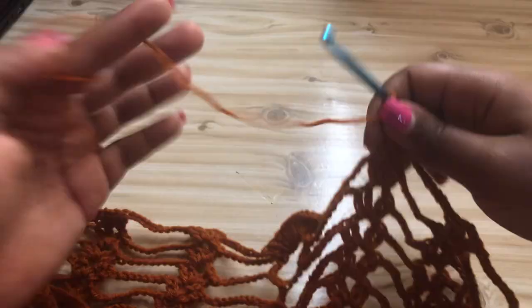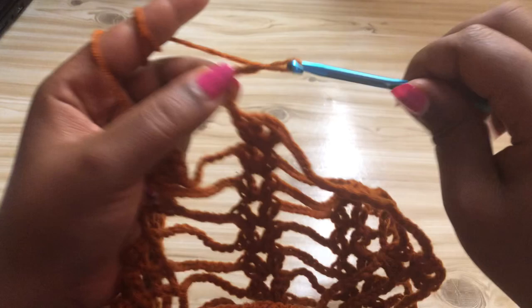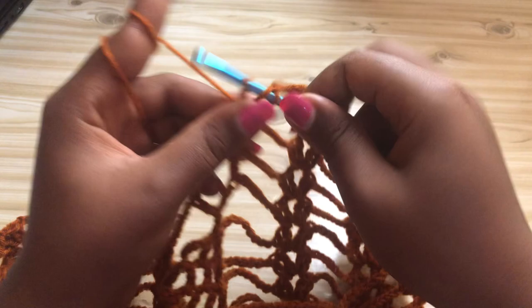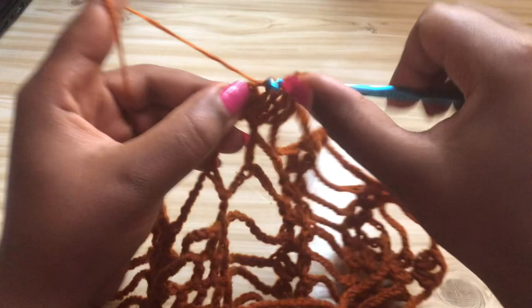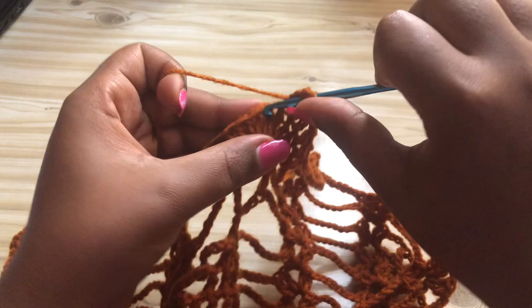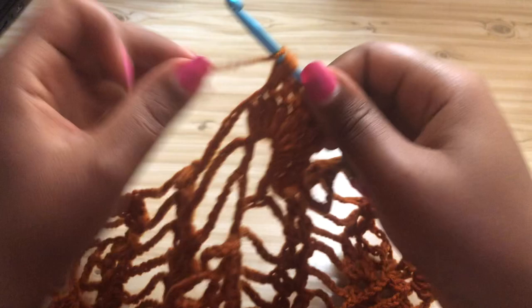So when you get to the middle here, you're still going to chain 10. Yarn over, place a double crochet on top of the next double crochet. Chain 1, double crochet on top of the next double crochet, chain 1, double crochet on top of the next double crochet, chain 1, and repeat that until you have 10 double crochets here separated with a chain 1. So by now, I'm sure you know the pattern, guys.